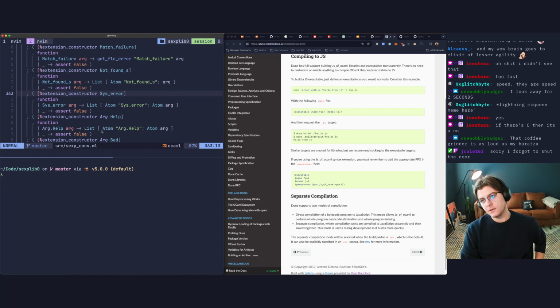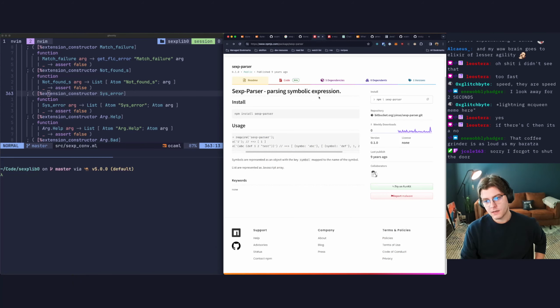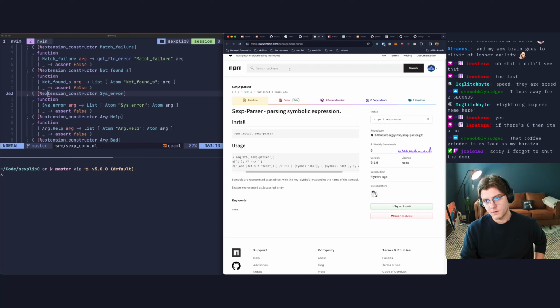Okay. We're going to write our own S expression parser. Right, let's just triple check there's nothing that will get us the whole way on NPM.